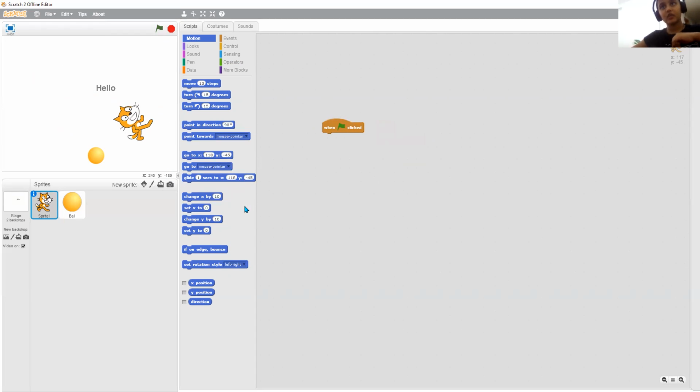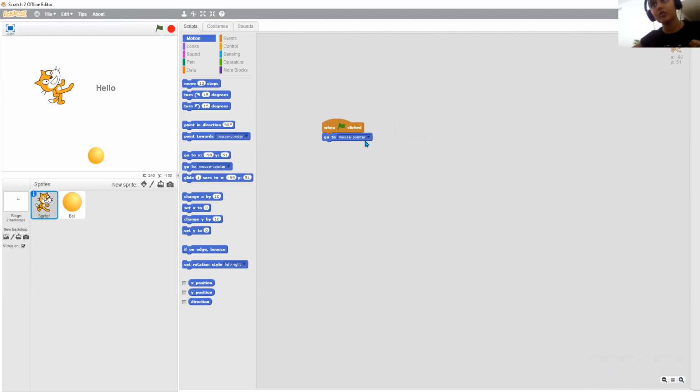So now this is called go to X position and Y position. I know that maybe you have learned at school what X position and Y position are. It is just to make the sprite go to the correct position. If you set go to X, Y as minus 45, it will move to that position. And if you can't know the accurate position, you can drag the sprite to the correct location and automatically the location will be saved into this block. So it will go to the same position.